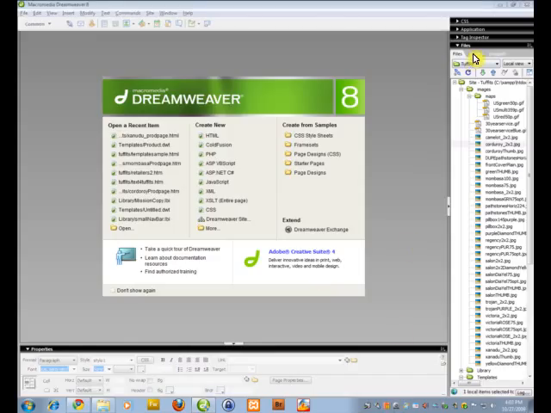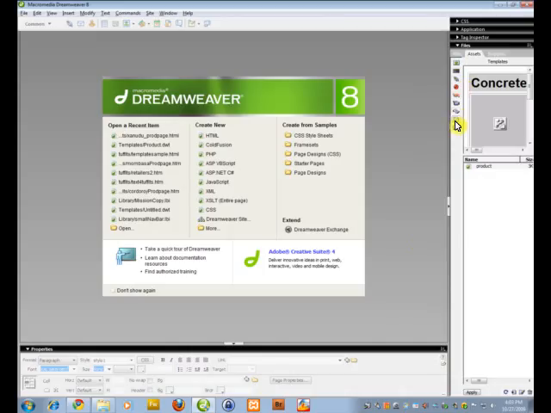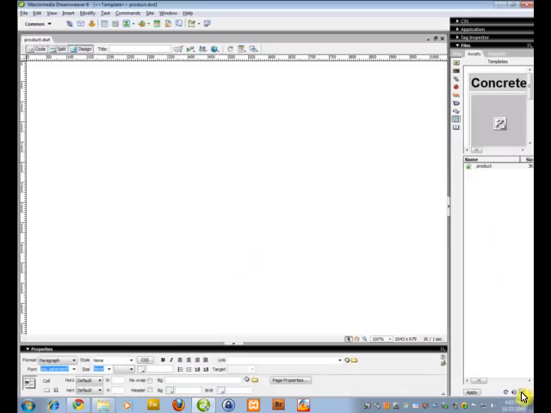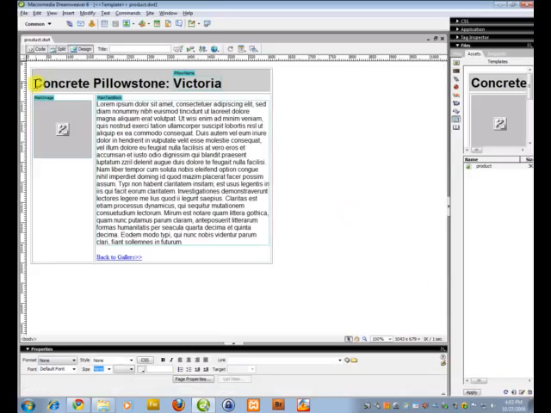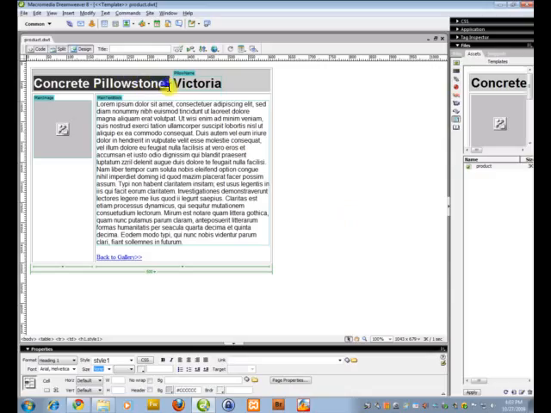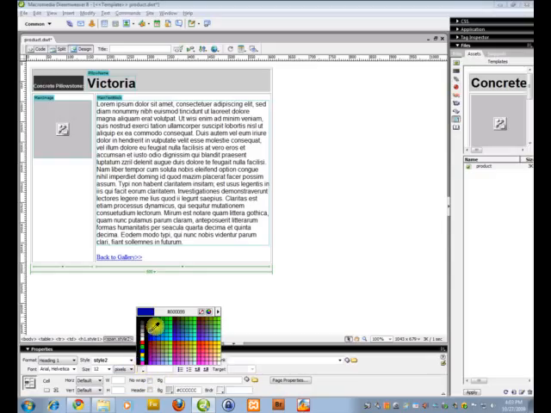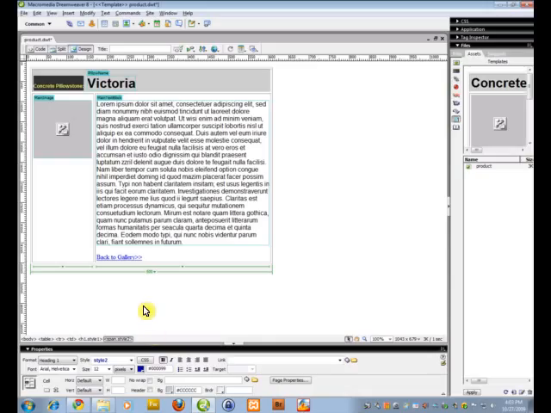Let's go back to our Assets tab, to our templates, select Product. We're going to edit it. And let's say we don't particularly like how big this font is. So we're going to change the size to 12, and maybe we want to make it bold and change the color to blue. Let's make it italic too.